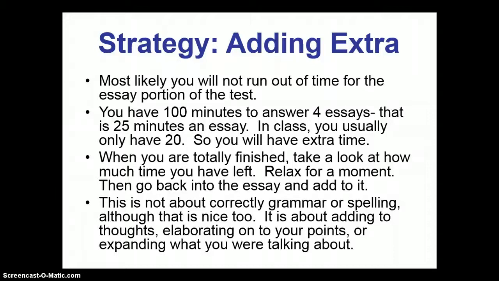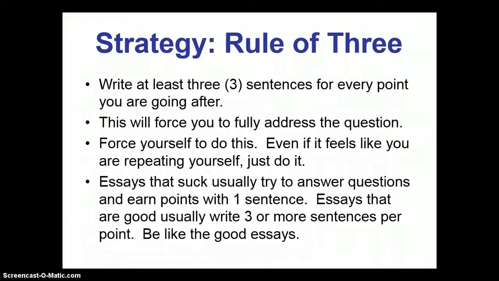So again, if it asks you for 2 examples, you provide 3 or 4. If it says you only have to choose 2 of the 3 items, do all 3 and then overkill them. It's the best thing for you to do. You have plenty of time. You'll be okay. Although you don't necessarily have to be correct in your spelling or grammar, it also helps. Again, you want to make it as easy for the reader as possible.